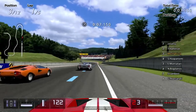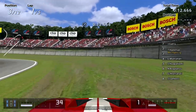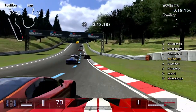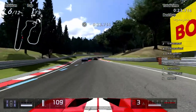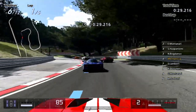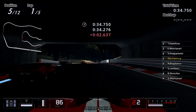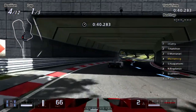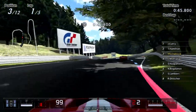Oh, we're against the Pagani Zonda. That is nice. Whoa, whoa, whoa. That first corner was not great. I did not get a good line through there. What are you doing? That car sounds like a whining cat. I will say Gran Turismo wasn't great for car noises. But then again, you can't nitpick a game that I've had so much fun in. Those minor things don't really affect me.